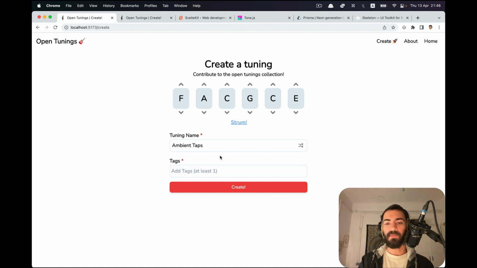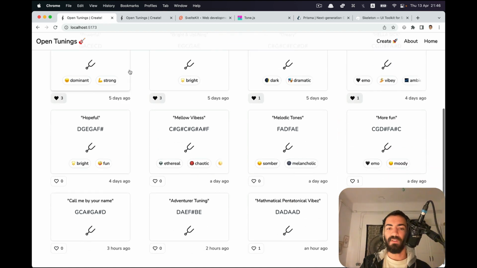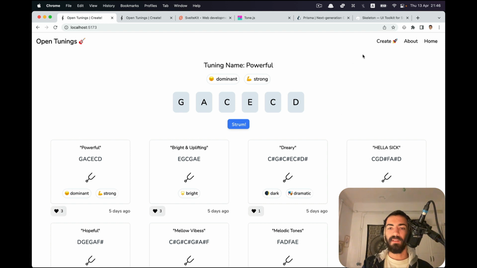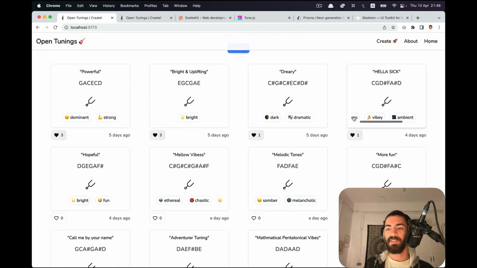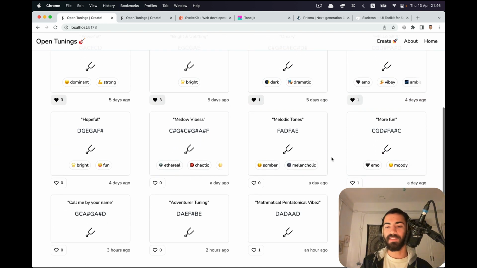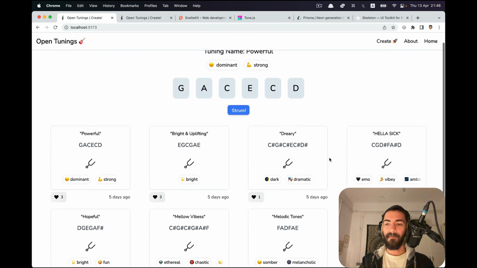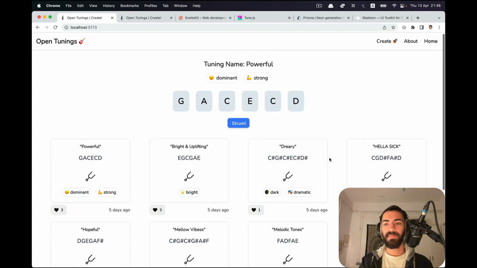I really wanted to avoid the whole authenticating a user. I think it's kind of pointless for this app. This is just for the casual guitarist who just wants to find a new way to tune their guitar. And I kind of like the way it's turning out. This is still very version 1.0, version alpha, but it's a good start.